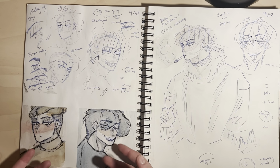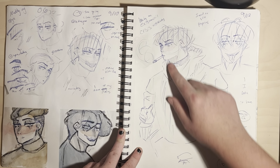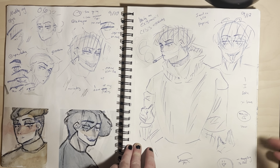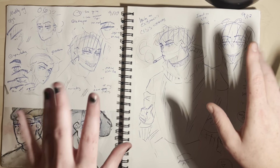Having an existential crisis and crying. Oh, drawing! Drawing and crying are two very different things. But as you can see with this piece, a very big signature part of this sketchbook was the simple sketch, and then I would do a very, very light watercolor wash over certain parts. You see the little bits of red in the hair and the smoke, just to give it the tiniest bit of dimension, which I think is a cool style. Actually, I might try that more soon when I make camp. Woo!